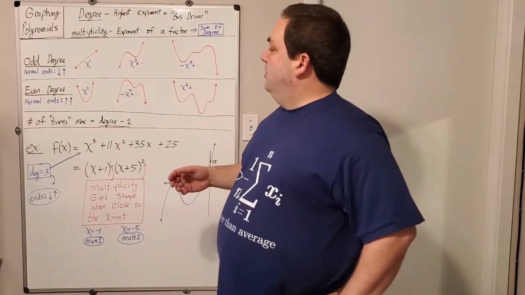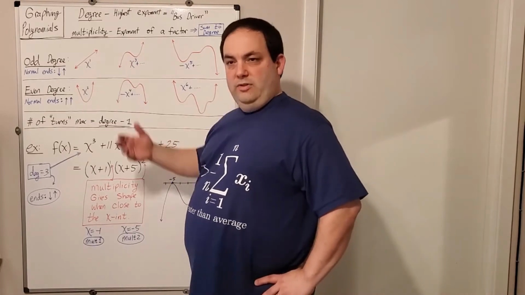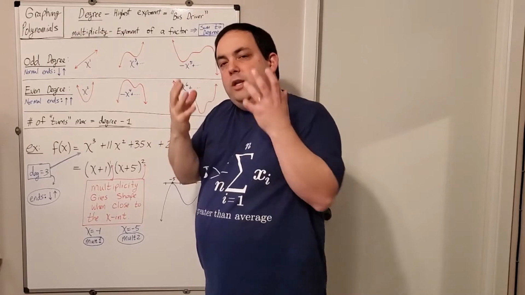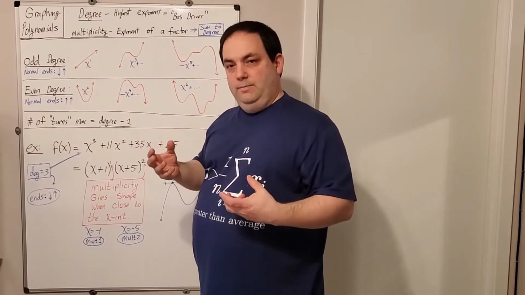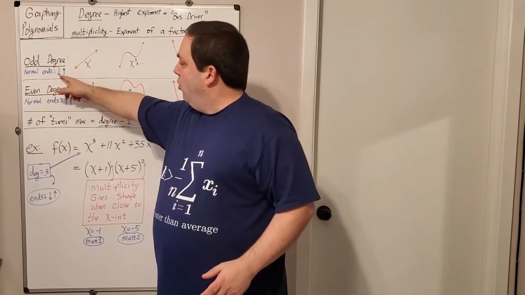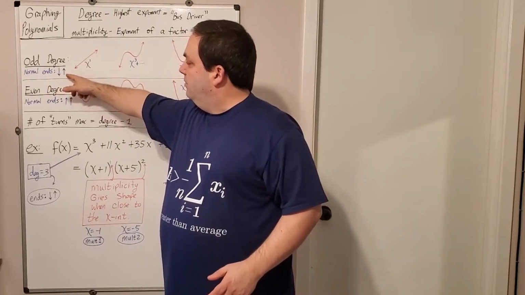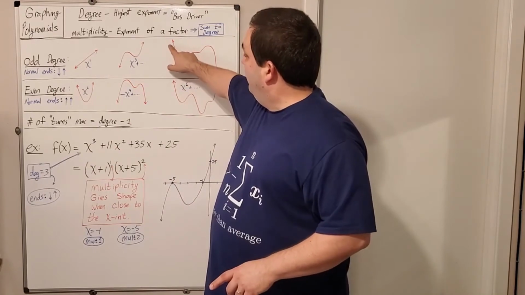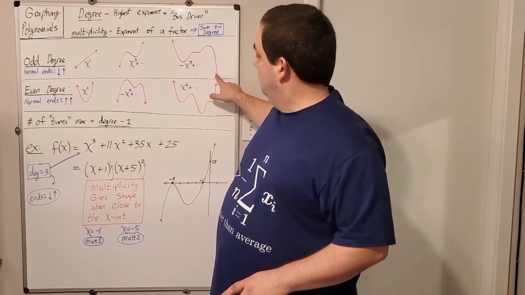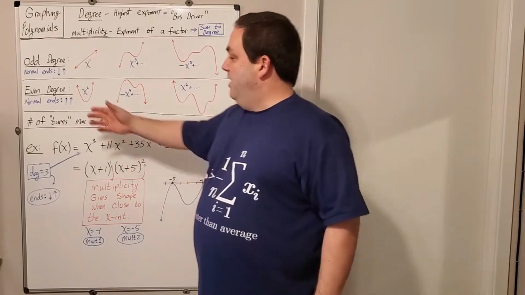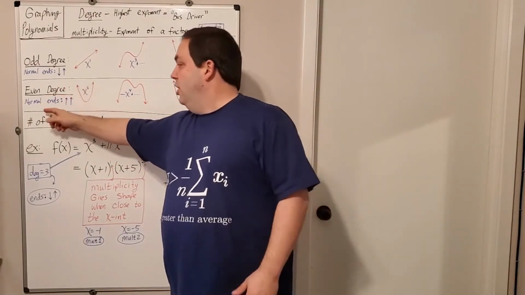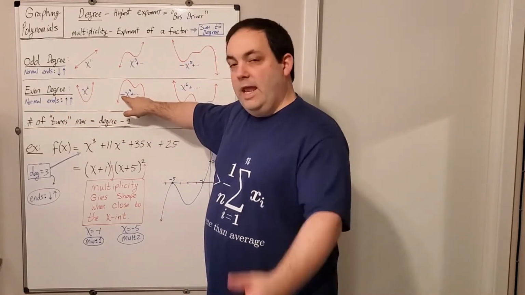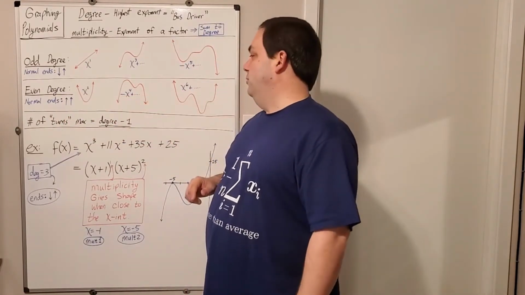Okay, so there's actually a pattern to this. If I notice that I have an odd degree, I already know that my endpoints are going to be opposite. Normally, those would be oriented down, then up. However, if it's reflected, like with a negative in front, it will go from up to down instead, like that one. Even degrees, the ends always match. Normally, they would both go up, up. But if they have a reflection, like a negative on the bus driver, then they'll both go down, down.